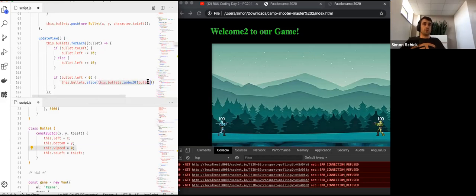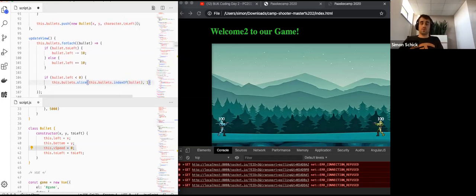This is a weird way of saying take the current one. Take the bullet which I currently have. And then take a comma 1. So this is an interesting way of doing it.